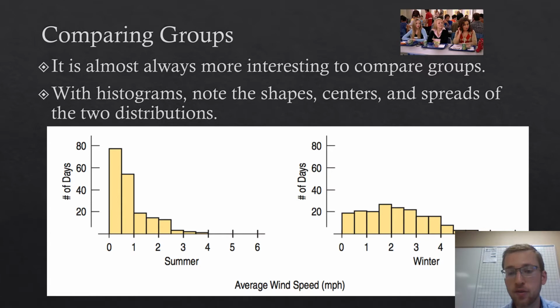When we compare distributions, whether it's a histogram, box plot, any sort of graph, we want to address shape, outliers, center, and spread. Now, what we're going to see here in a moment is that simply saying, well, this is the center of summer, this is the center of winter, that's not going to cut it. We need to really use what's called comparative language. But right now, just take note of what differences and similarities you see between summer and winter.